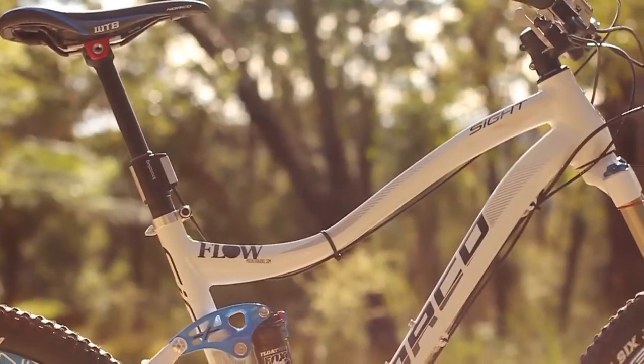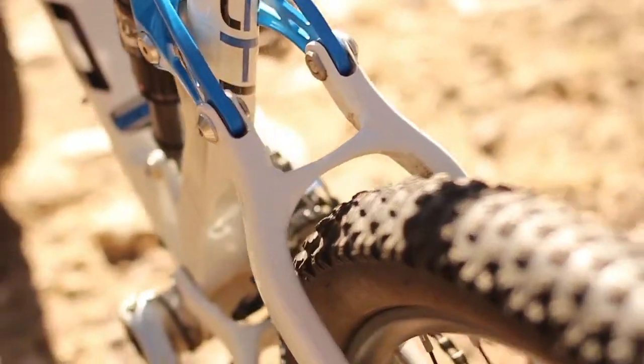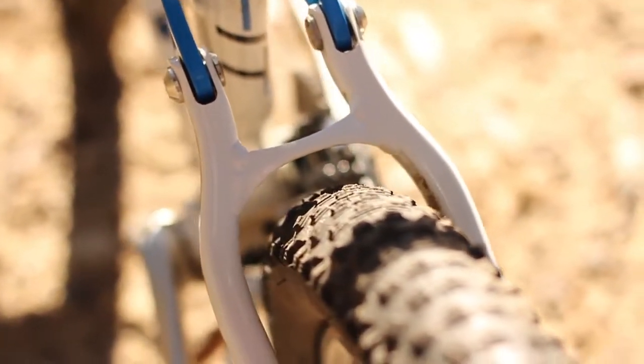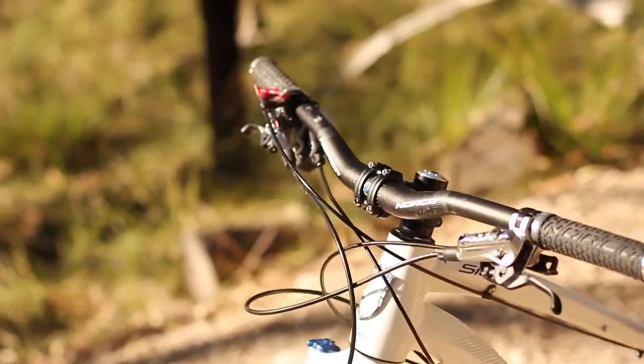The Crank Brothers adjustable seat post has not come with this bike, but we would highly recommend fitting an adjustable seat post. We do like the Kenda Slant Six tires — they're very fast, but if you wanted some more meaty rubber to unlock the potential of this bike, you can; there is a lot of tire clearance available. Some riders won't like the particularly wide handlebar, but Norco do supply a narrower one if that's your preference.